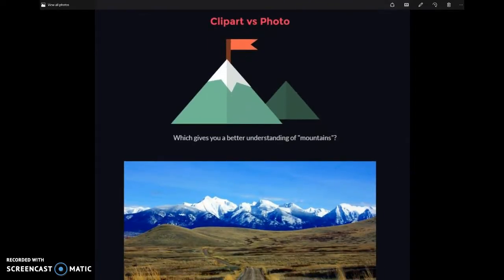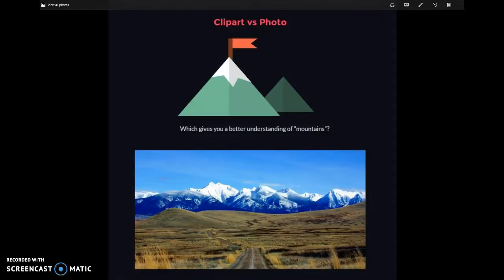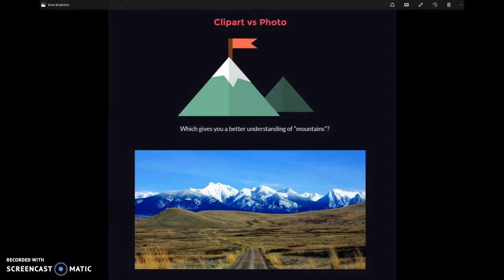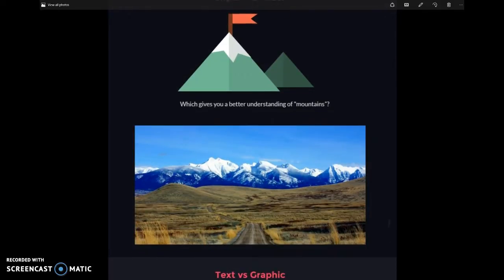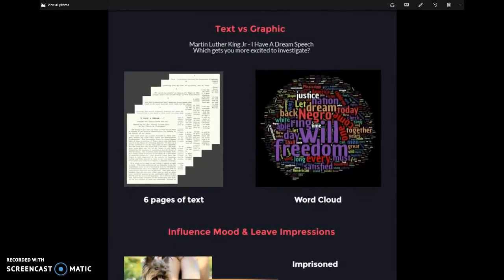And then just the concept of lots of teachers love to use clip art, but what is the impact of that? Do we really get that context and that understanding from students? And what more can students learn from this image? On the bottom here, from this image, how much more can they learn about the real world with that rather than this clip art up at the top? So really just looking at those.